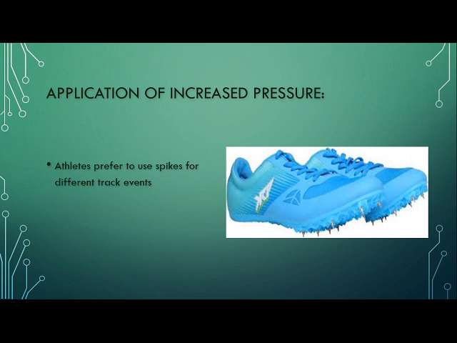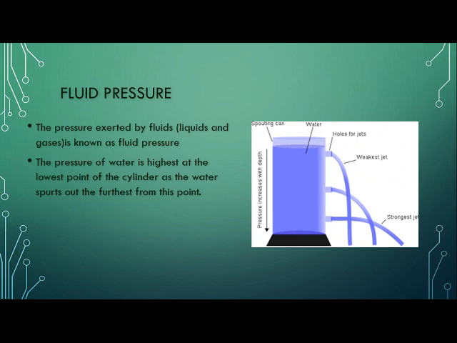They help prevent them from slipping on the ground. Now, children, next topic is fluid pressure. The pressure which is exerted by the fluids is known as fluid pressure. Now, what are fluids, children? All those things which can flow are known as fluids. So, liquids and gases are known as the fluids.